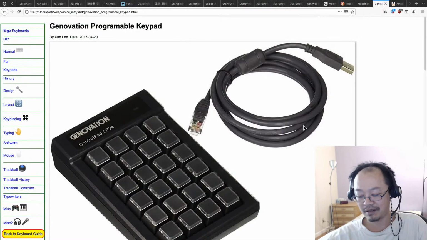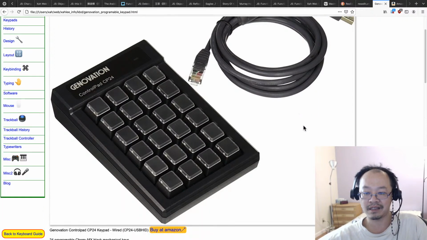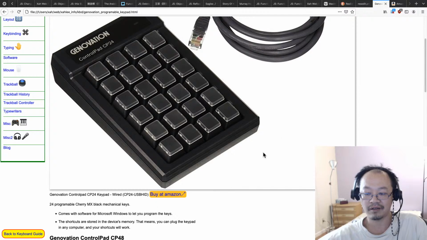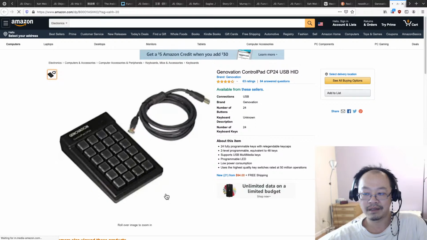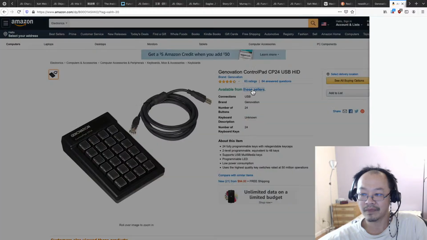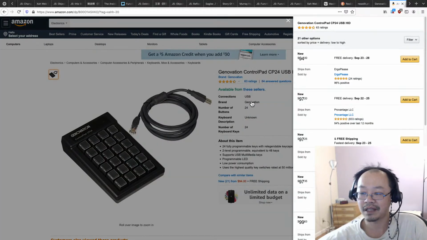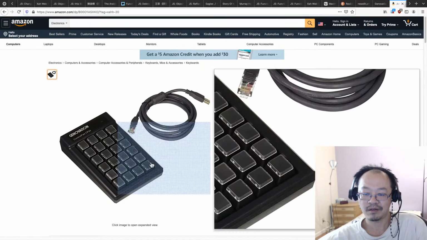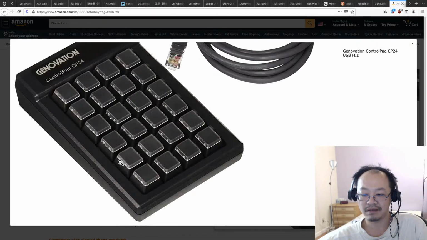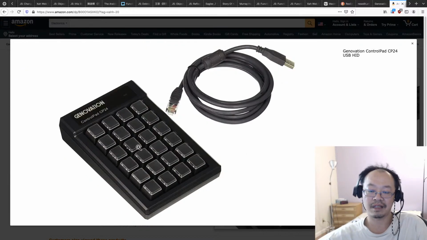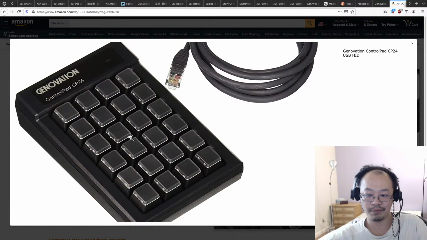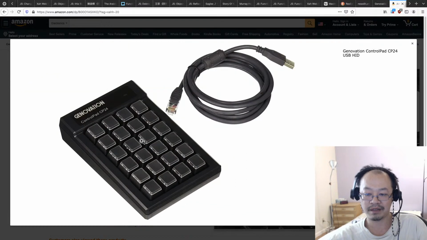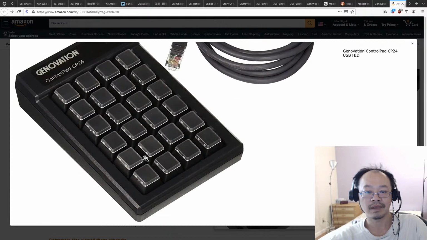Okay, this one is classic. It has existed since like 20 years ago, but the software is kind of dated. I don't know if it's still available. Yeah, $90. It's kind of expensive. The software is kind of old, and also it's got the too-many-keys uniform key problem, you see. So it's hard to press many of the keys in the middle. It becomes wasted because then you have to look at it.